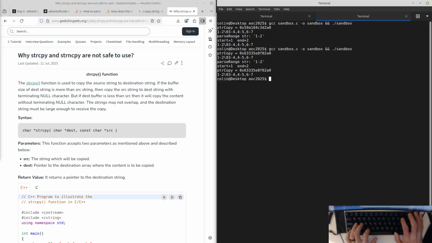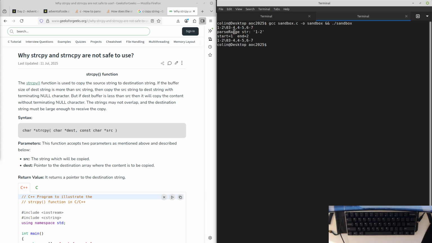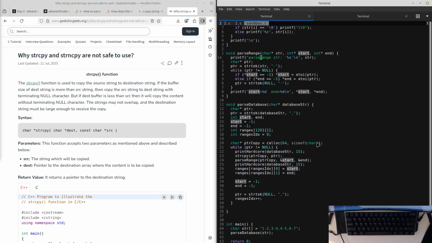Let's clear this. Parse range string is 1 to 2. It's gonna be something stupid, isn't it? Parse range. I'm kind of getting semantic fatigue now. Huh.